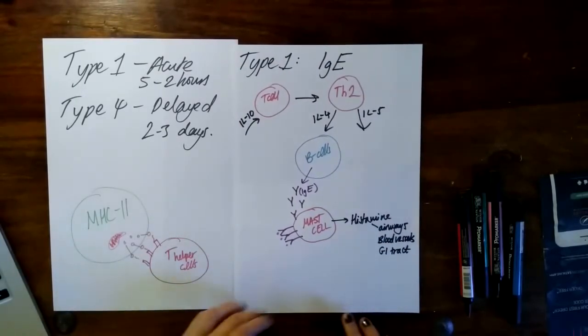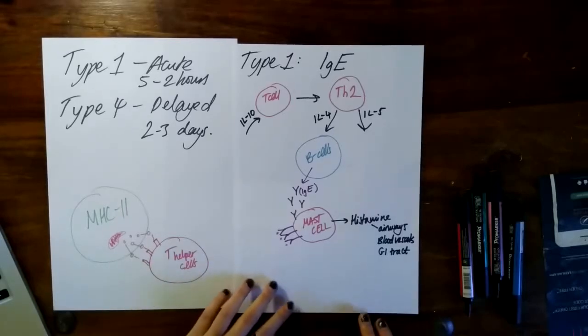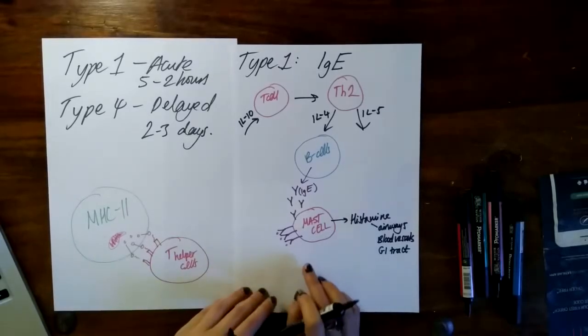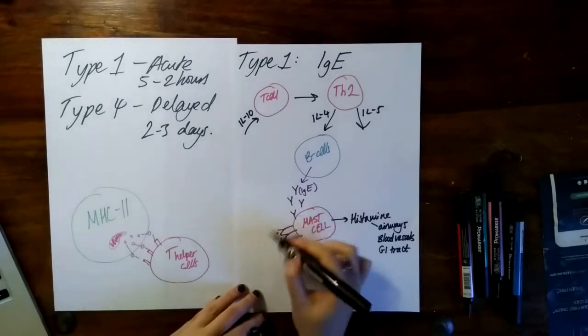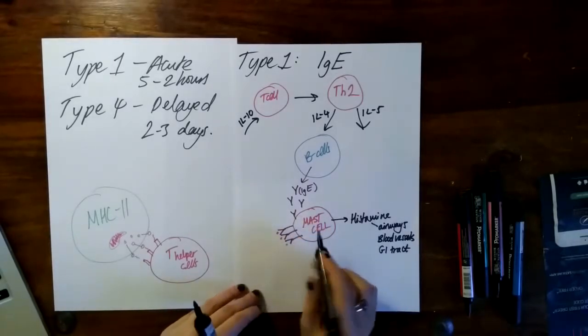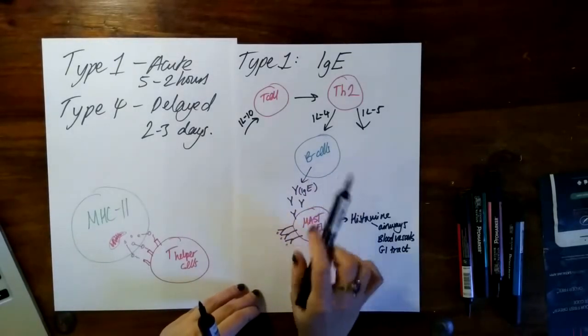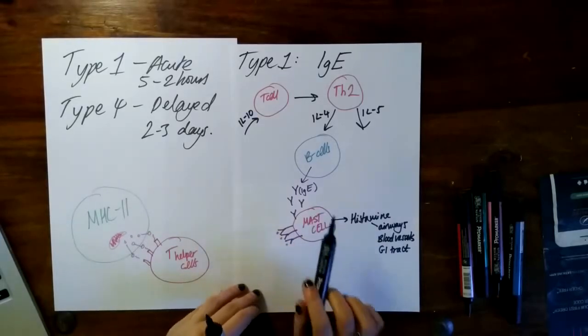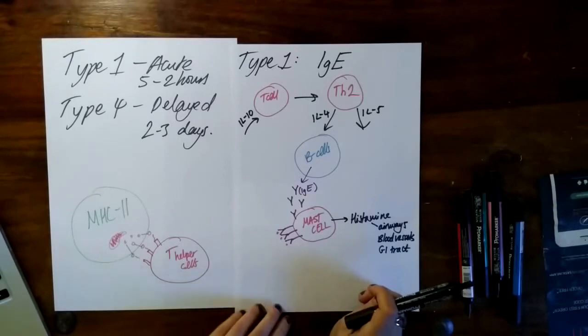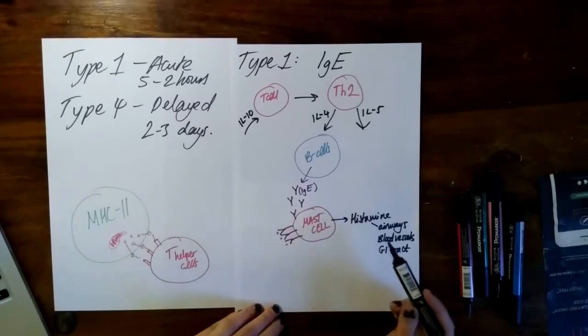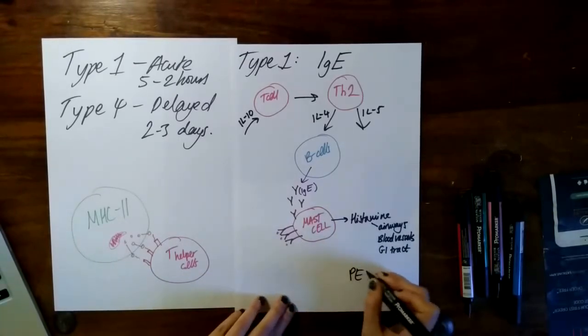No symptoms occur upon first exposure, while the B cells mature and begin initial IgE production. But upon subsequent exposure, a greater body response is mounted due to immune memory caused by the B cells, and mast cells are then activated and symptoms occur. The common example of an IgE-mediated hypersensitivity is peanut allergy.